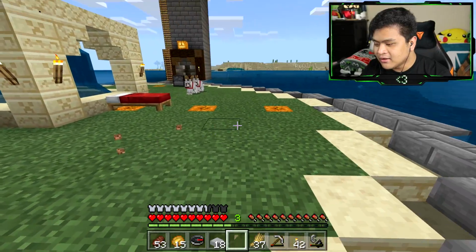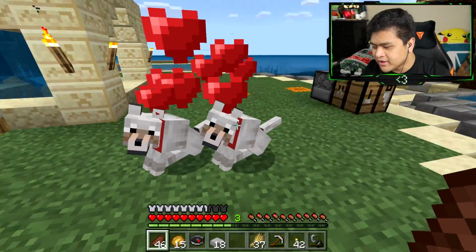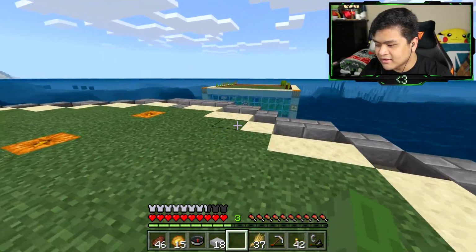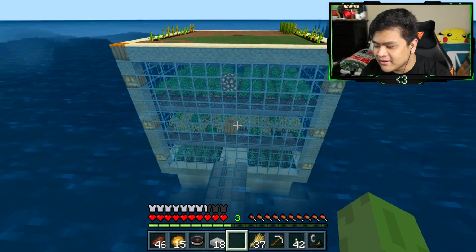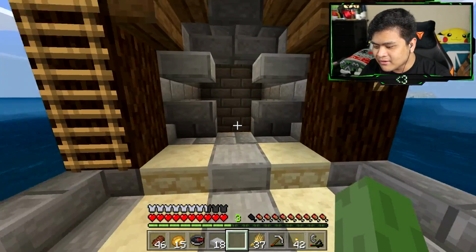So right here, jack-o'-lanterns on the ground for lighting. Looks like we're gonna have to tame these guys again, so I'm gonna tame both of you. Thank you guys very much. We have a nice fountain in the middle to showcase how to get down. We have an awesome farm area over here, which I'm gonna go into in a minute. Over here was our mob trap. I don't know if it still works.